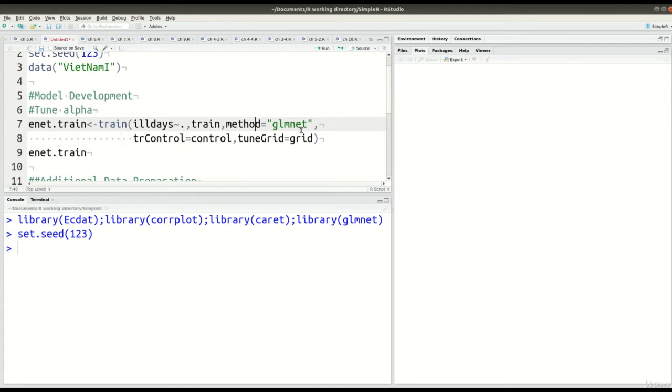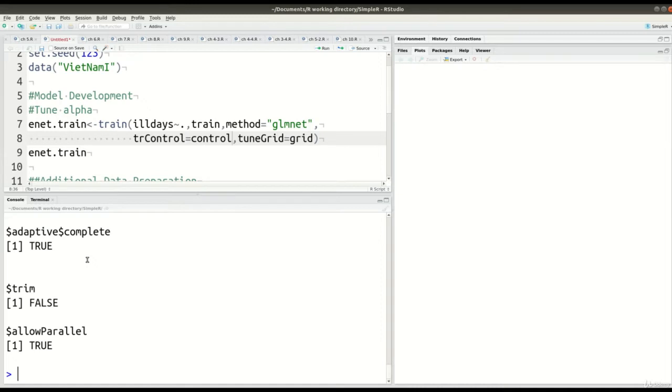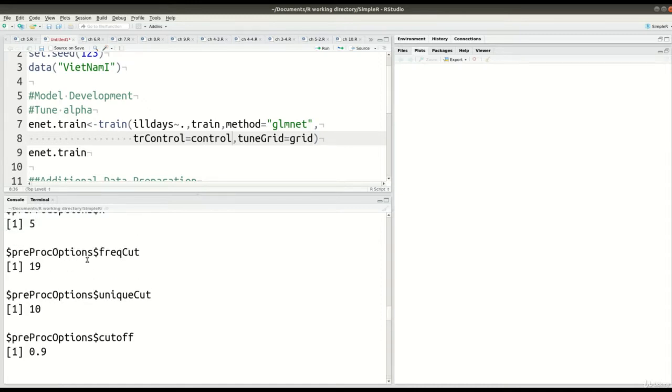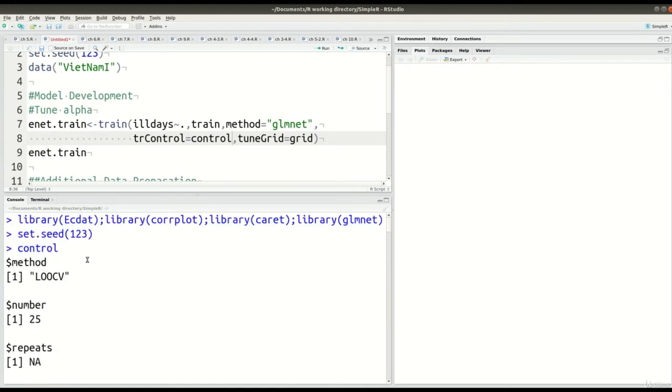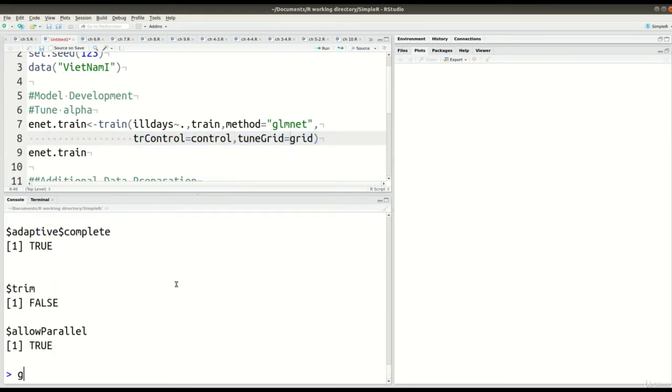Now, the unique thing about this one is that it does need the matrices for dealing with the model. What we're trying to do right now is set up the actual model that we're going to use in a few moments. And so for trControl, we're using control. Now, if you don't remember what the control was, we made this in the prior video. These are all the different pieces of information inside it, the characteristics that are inside it. And we also made it for a grid, for the tuneGrid argument right here in line 8, if you will, right there. So for the grid, you remember that.